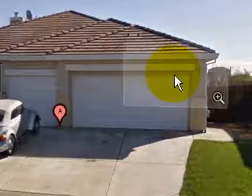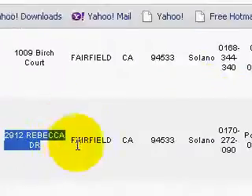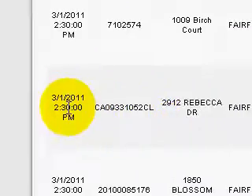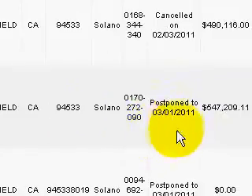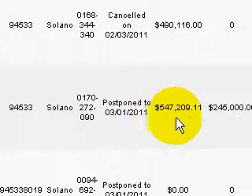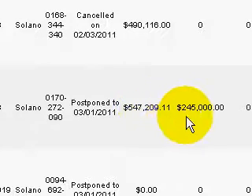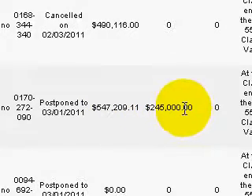Let me give you a little bit of history on this one. First off, let's go ahead and check what we're going for as far as sales price. It's set to sale at 2:30 p.m. today, 2912 Rebekah. It got postponed before — hopefully it gets postponed, but I'm not sure. We'll check back in. Outstanding liens are about $547,000. Opening bid on this is $245,000. It didn't start out at $547,000 — this is probably an option ARM loan.